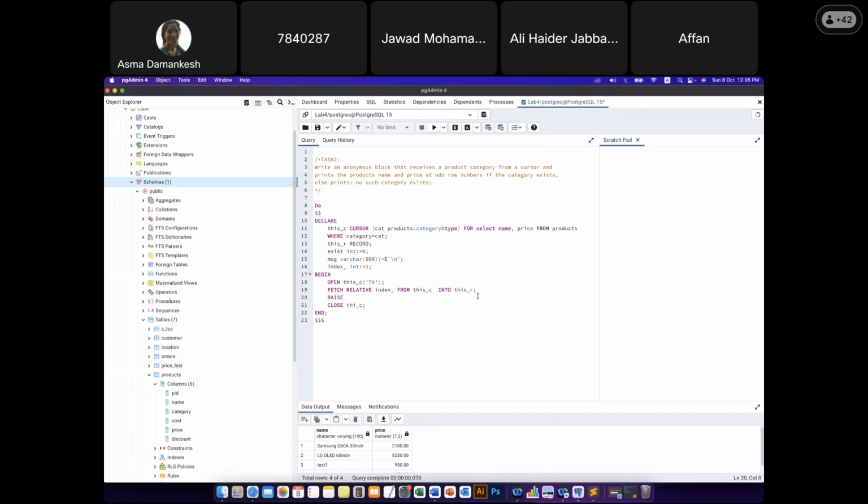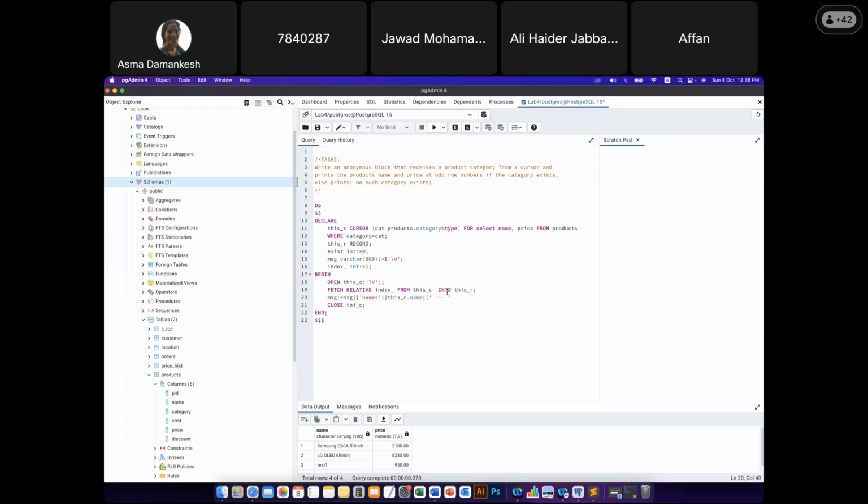Raise, I'm gonna make it a message, that's okay. Message colon equal message, and I'm gonna say name equal this r dot name, and add to that, I'm gonna put a space here or maybe some lines and say, what else?